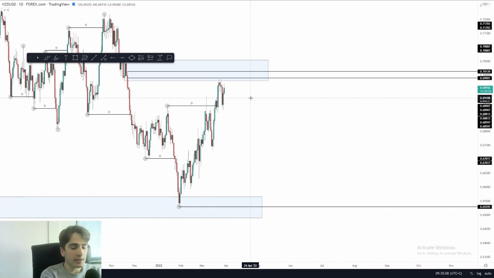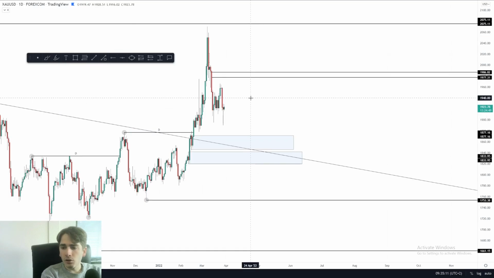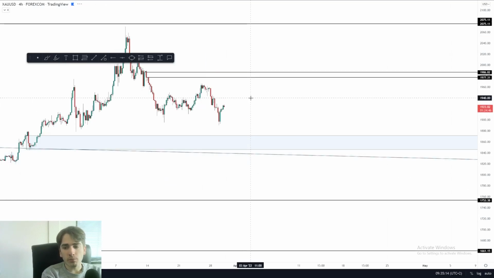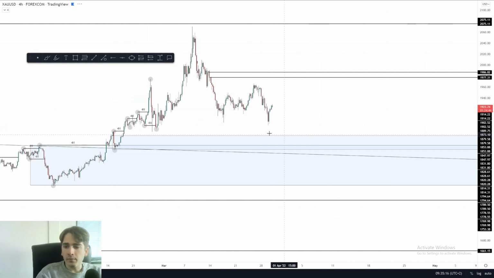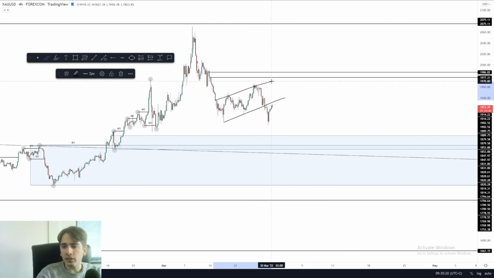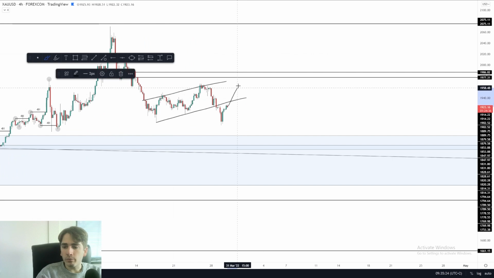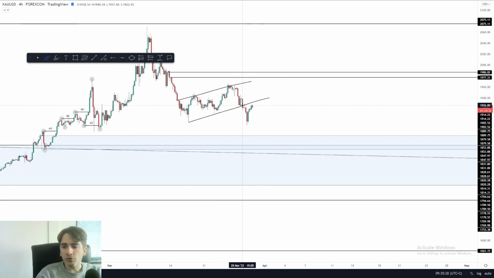Let's head to our last pair, which is gold. Gold saw a massive drop yesterday, still very ugly, but at the moment what we are seeing is this trend line being broken, this ascending corrective structure. So for now I will be looking for potential further downside towards those higher time frame demand zones from, for instance, this buy before the sell, or this buy before the sell over here at the top of this mini 4-hour swing range. So just keep that in mind when trading gold.